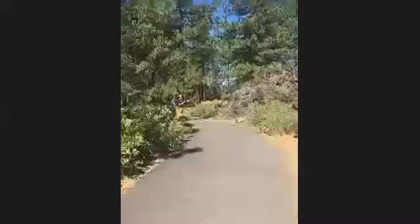I'm back up at the crest of the Whispering Pines, facing the visitor center again, which is currently closed. There are restrooms, water, a gift shop, and some information areas there, but that's closed for this season due to COVID. As you can see here, there is a parking area that still remains open.